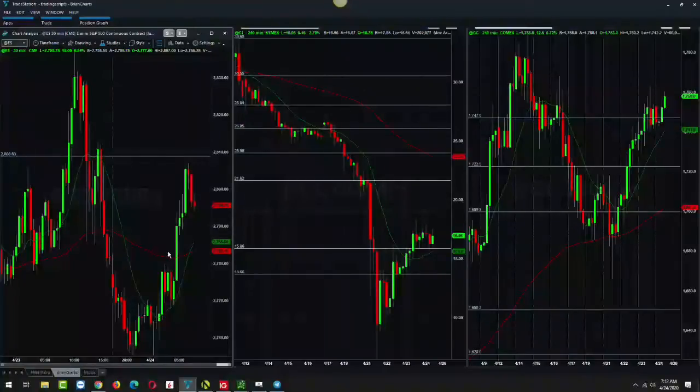So do our biases agree with one another? Is the 4-hour bias the same as the 30-minute bias? If they agree, then we go, okay, great. Those two are in agreement. Now we can confirm that we might be looking for long trades. So that's what we'd be watching the market for right now if we're trading with that trend.